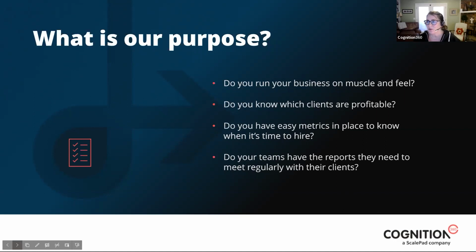The purpose of Cognition360: are you running your business on muscle and feel? Do you have the data that you need at your fingertips to run your business? What we do is we basically report on ConnectWise data. We pull the data from ConnectWise, it goes into a data warehouse, and then is published over into your Power BI. Once the reports are there, we've got about 170 different canned reports that come with your reporting, and they're automatically set up for you.